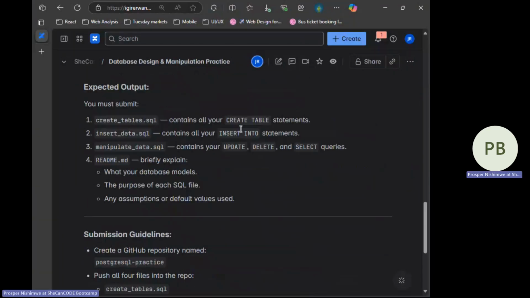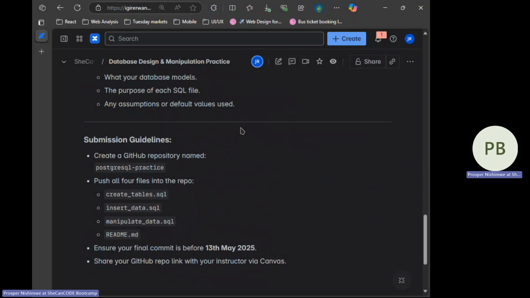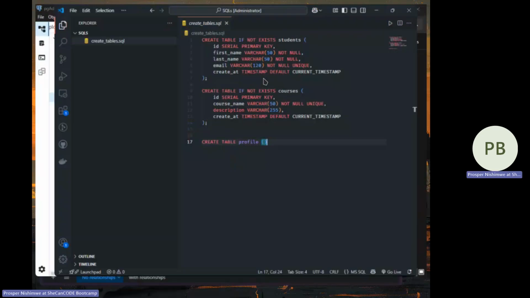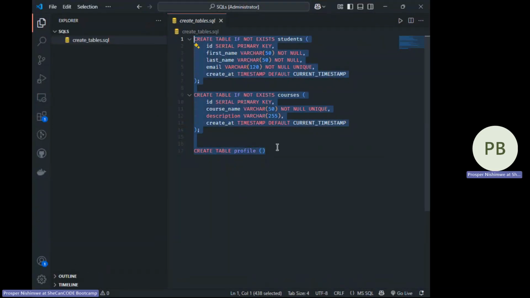So in the assignment, I said you will be submitting the create tables SQL. You will come in here and create all the tables as I did, and then save the SQL file like this, right?